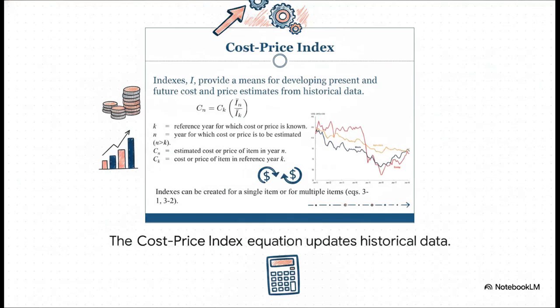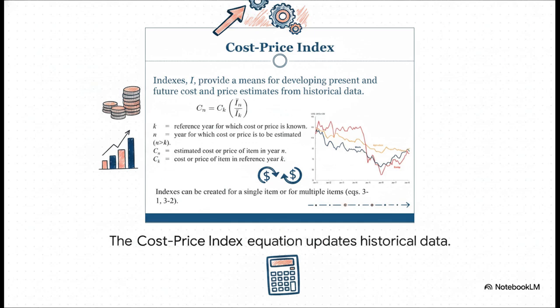All right, let's zoom in. Frameworks are great, but eventually you actually have to do the math. The biggest problem estimators face is that time passes and inflation happens. Costs just don't stay frozen in time. Enter the cost-price index. Instead of getting super bogged down in the algebra right now, the concept is beautifully simple.